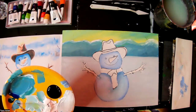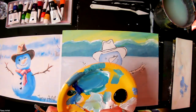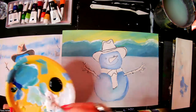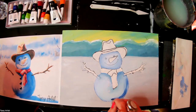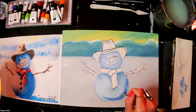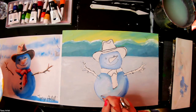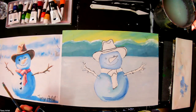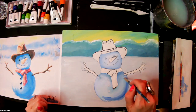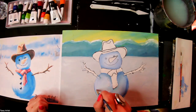Go back to you a little bit. Grab some of that darker primary cyan blue, kind of smooth in. Get some darker shadow in here. Big long circles, like a half circle stroke. And then come back in with Little Buddy. Soften that in, like a little bit of an overpaint over the top to make that transition a little bit softer, soft blend between the two.